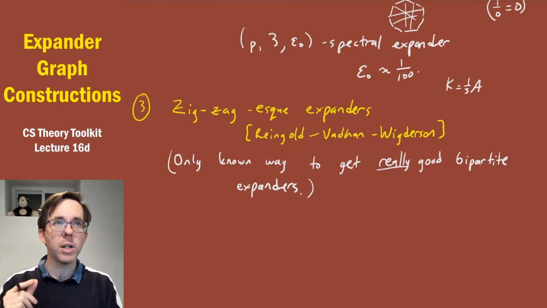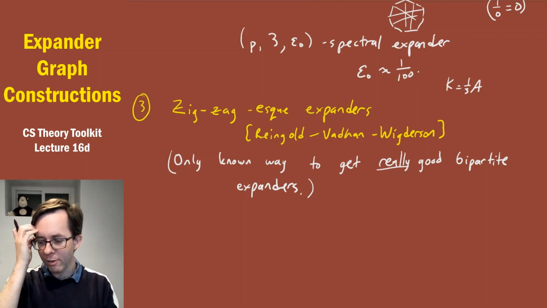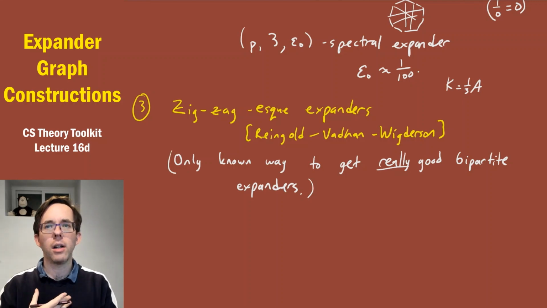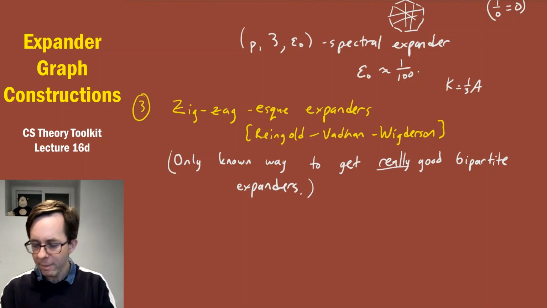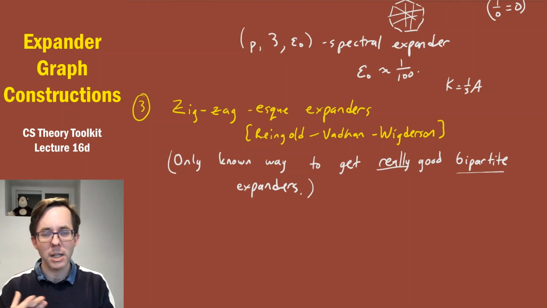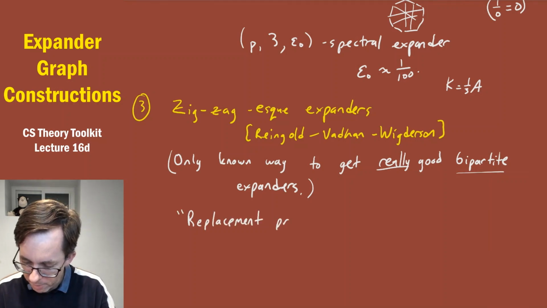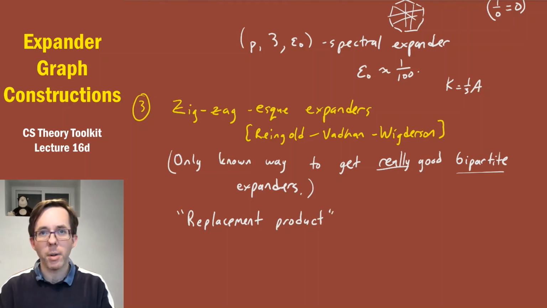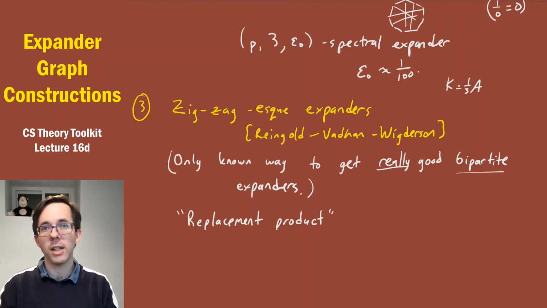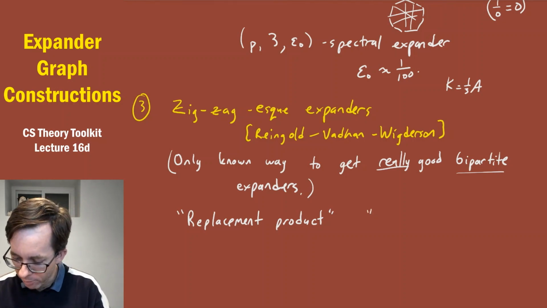Now, I'm not going to tell you exactly what the zigzag method for constructing expander graphs is, because subsequently to its appearing, people realized there are slightly less complicated ways you could get a similar iterative construction of expander graphs. Maybe again, not with the ability to construct these great bipartite expanders, but sort of easier to analyze. One method uses what's called the replacement product for graphs. And another method, which was recently developed by Dan Spielman in his course lecture notes, uses a line graph product method.